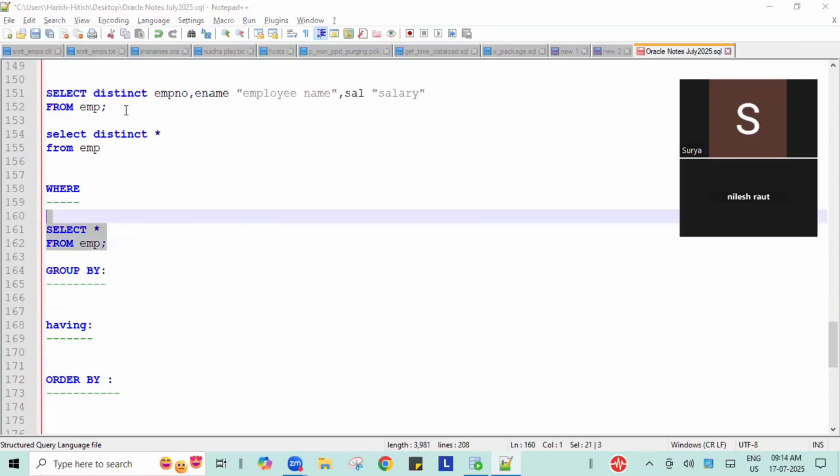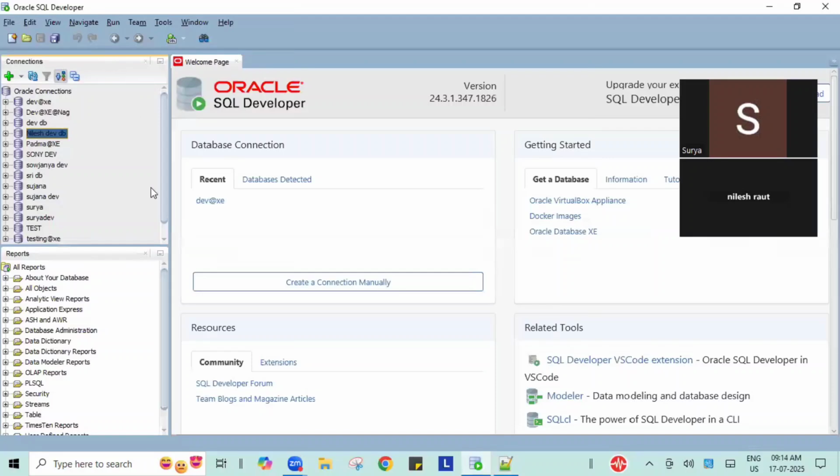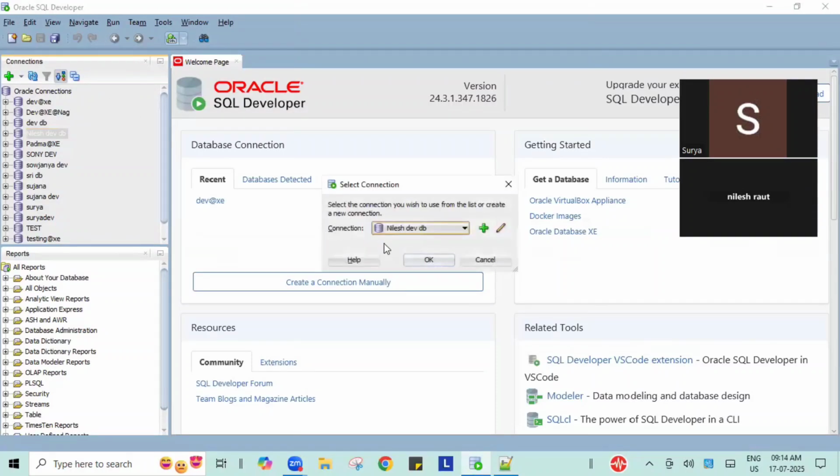So I'm taking it as it is and going to SQL Developer, and we know already how to connect. I'm opening a new SQL worksheet, and it is asking for a connection. Which connection are you going to use to work on this sheet? There will be many. You can select whatever is required as per your work.